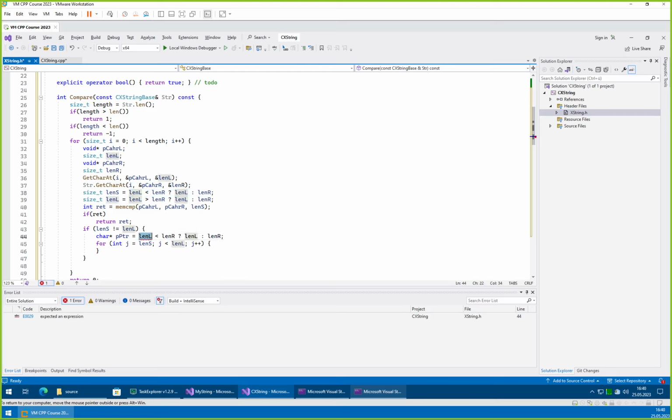So if len l is smaller than len r, then it means that len r is longer, so we'll use the pointer to len r, else we will use the pointer to len l. Is that correct? Yeah, r is bigger than l, then we want this one, else we want the other one.